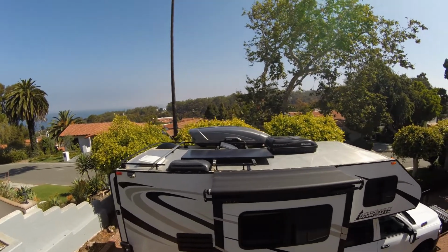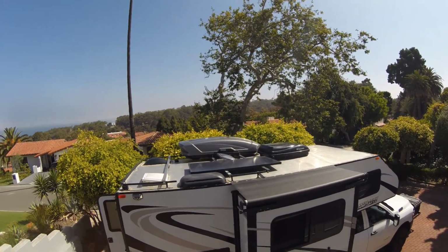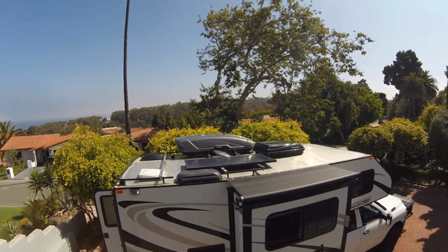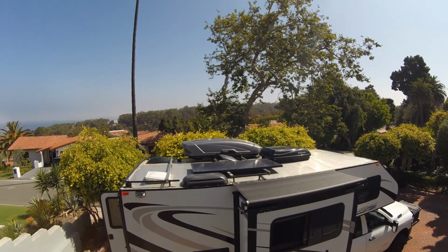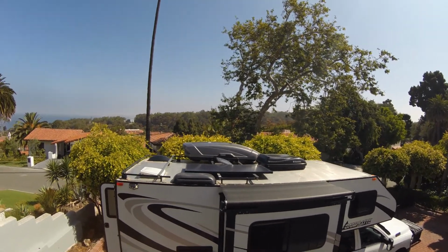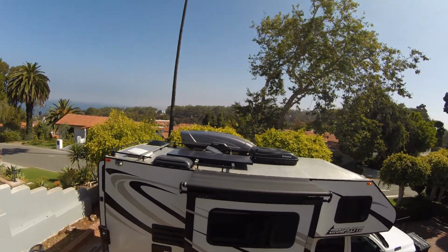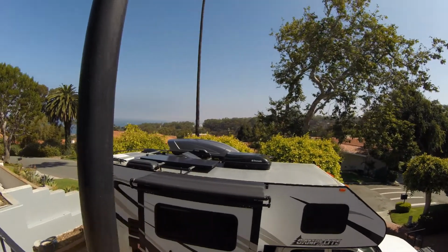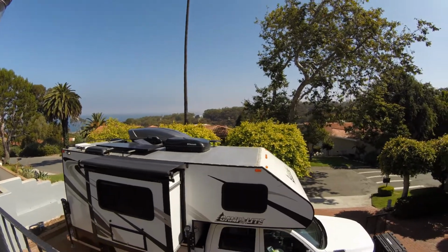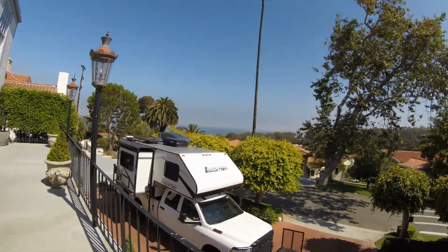The Thule box is what they call a large size. They have a large and an extra large. That one's a large, but I can put snowboards in there. When we went up to Mammoth and Lake Tahoe, we put all of our snowboards and skis in there. Right now I've got a portable barbecue in there, and some camping chairs and fishing poles and whatever you want to fit in there. It can hold quite a bit of stuff, so it's pretty easy to access off the rear ladder on the roof. And then of course you have the AC unit up here, and you actually have quite a bit of square footage if you wanted to add additional solar panels as well. Or additional storage boxes, I guess.